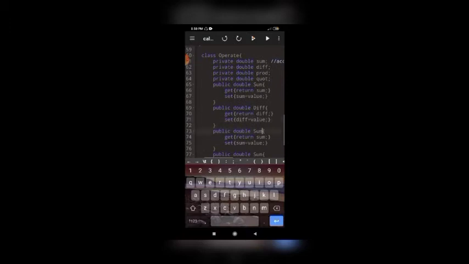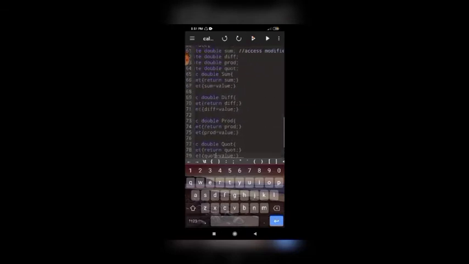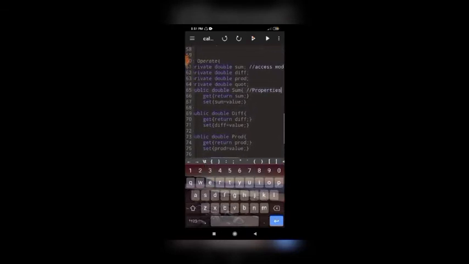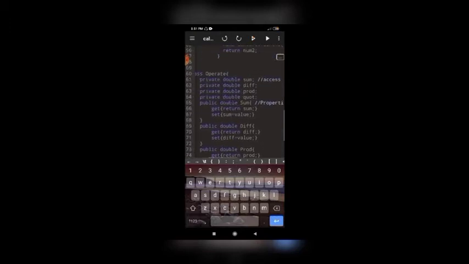Then double prod, the prod. So quote with small q and big Q. So we now have the properties. It's called properties, and so on and so forth. This is a property using a get and set method.